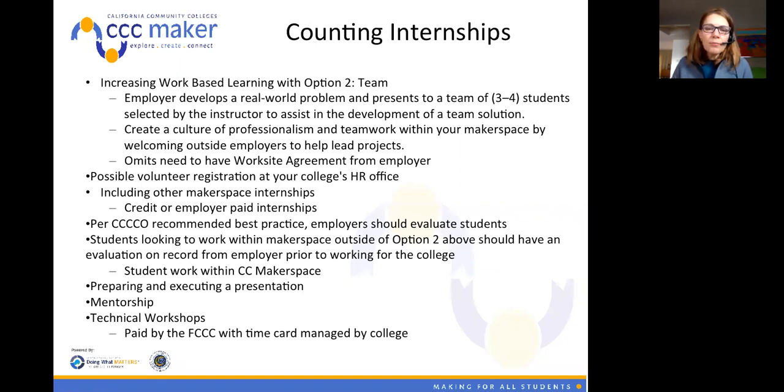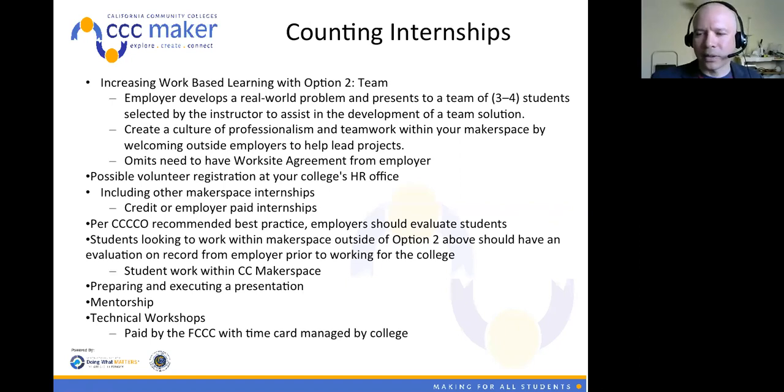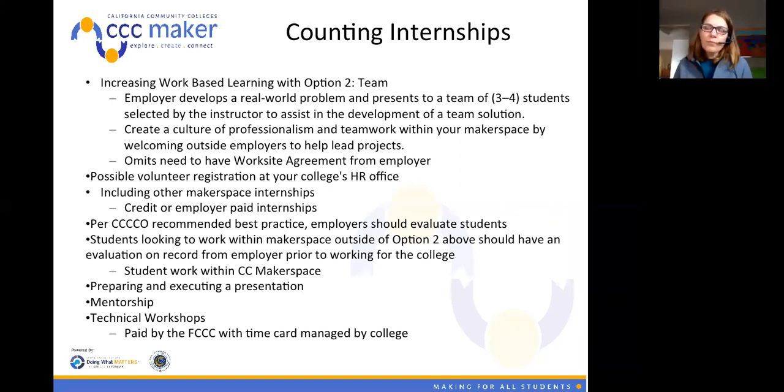Brittany, if we do find a vendor that already has a contract with our college, do they still have to fill out all release forms? For example, would our college's IT department that resolves issues for the district still have to fill out the forms? Oh, this is a vendor that works with your college.